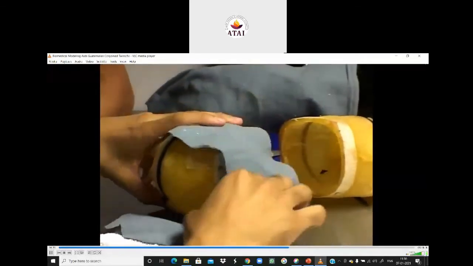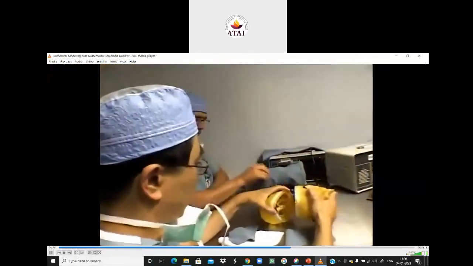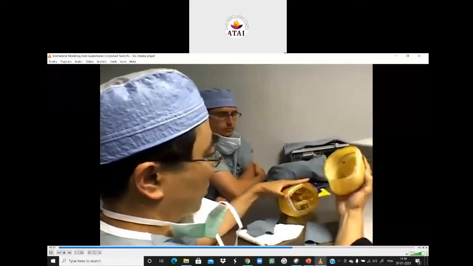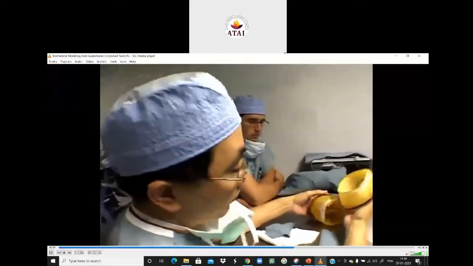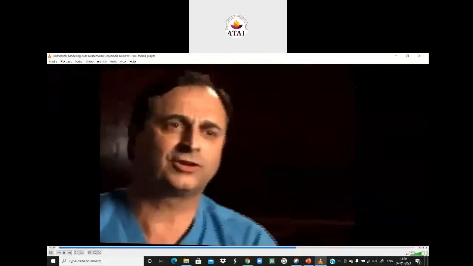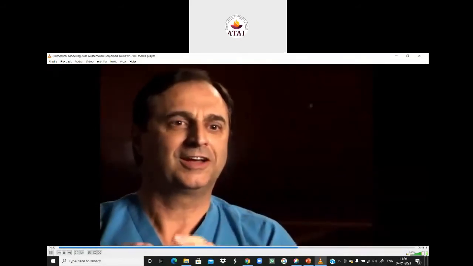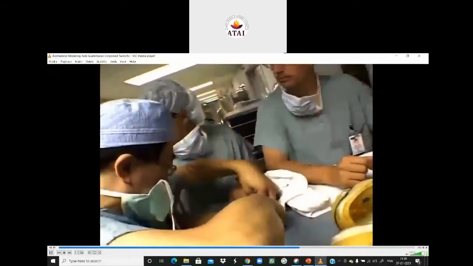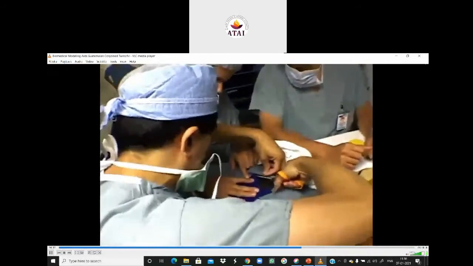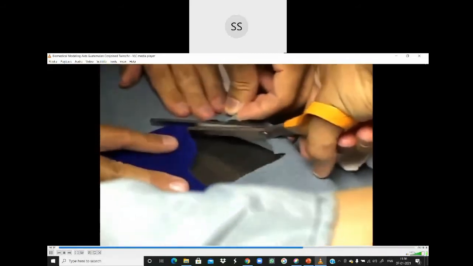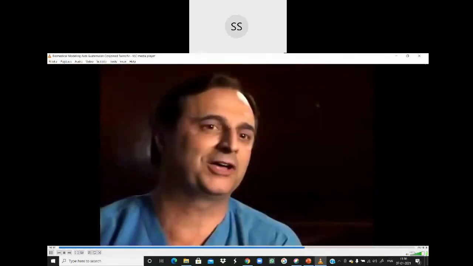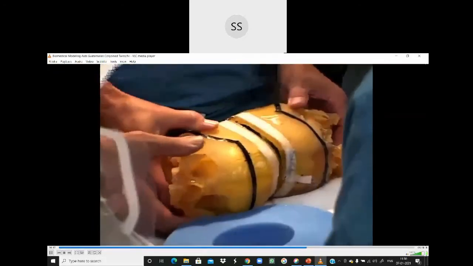These are the flaps that we've designed based on this three-dimensional skull that's rendered from the CAT scan. It's interesting because they're using, it's like paper cutouts. They're using felt to mark their flaps. I mean, it looks like you're playing with paper dolls, but that's what they're doing because that's the best and easiest way to do this.